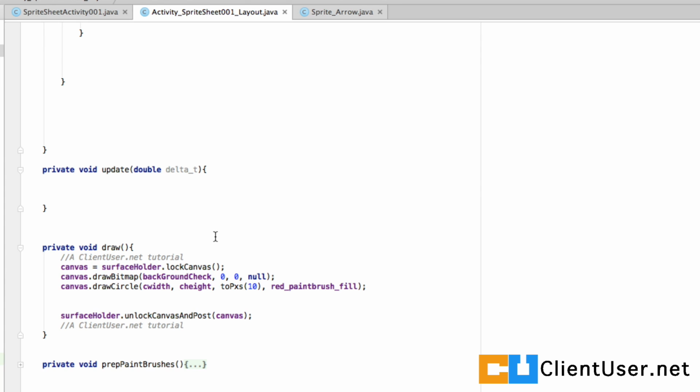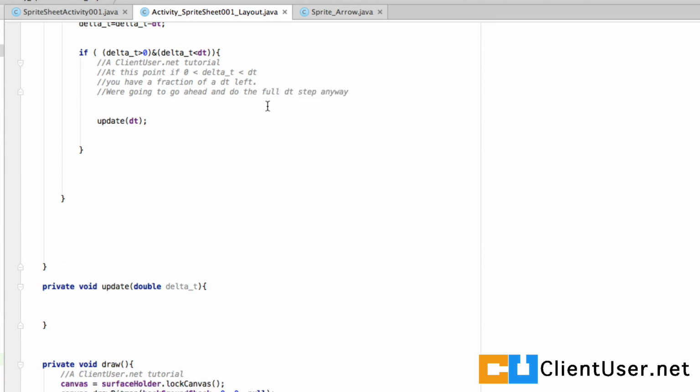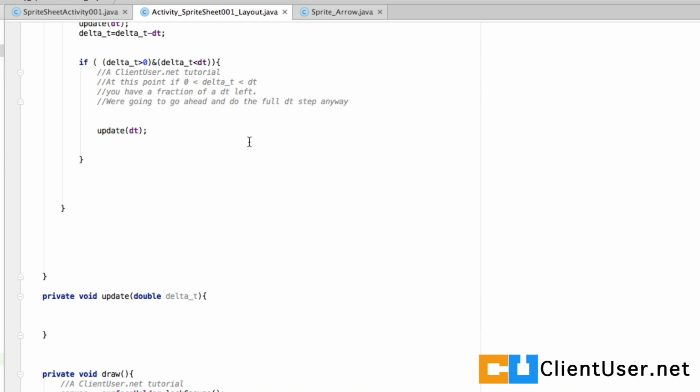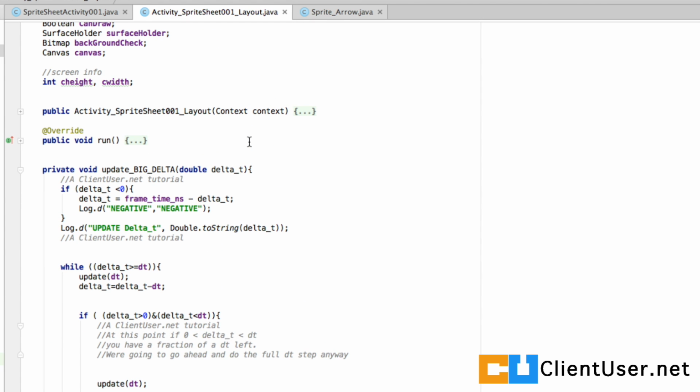At this point, we've prepared a clear game loop for our animation sprite sheet object to live in. And you might want to save this game loop as just a blank game loop that you can use again and again for when you're creating new game loop activities. That's all for this tutorial, and in the next one I'll introduce the animated object.